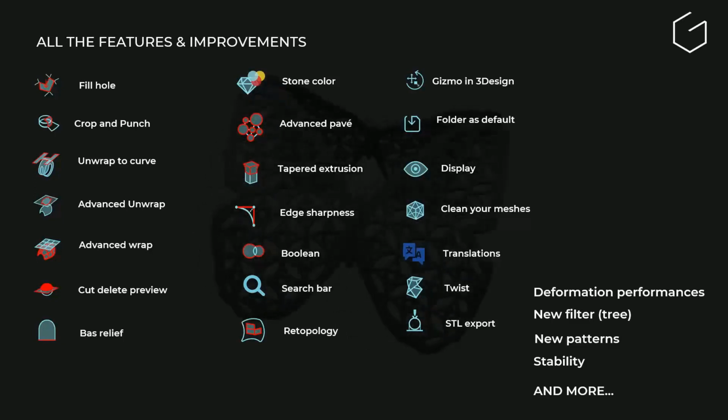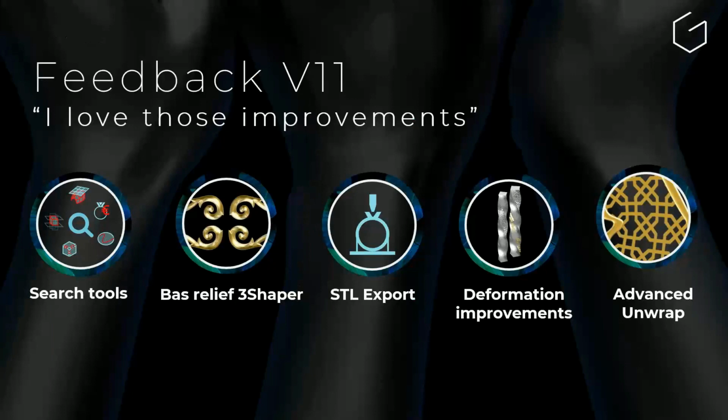And I also wanted to provide you some testimonials we already have from our V11 users. They are really happy and they love using the search tool options we created in V11, which are really, really useful. It changes your daily use because you just have to use Control F, search for the option, and directly you are in.